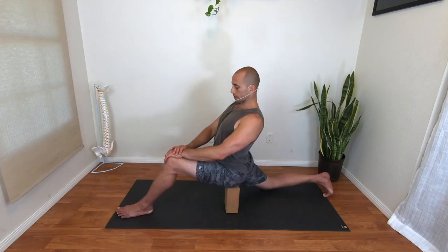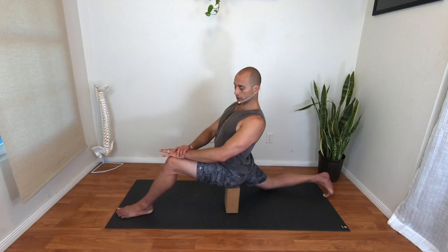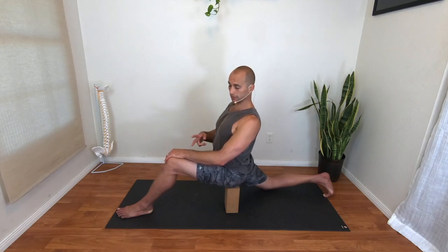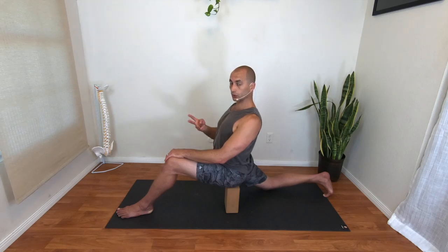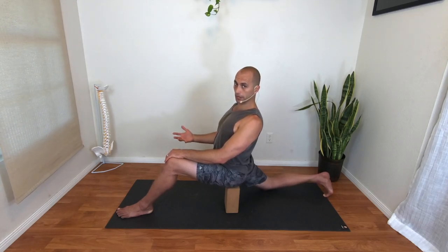And if you notice that one side is less flexible, and for example, if on one side you needed 2 blocks, but on the other side you only need 1, what this should suggest to you is to spend more time on the side that needs a little bit more flexibility, that isn't as flexible. So you could do it in 2 ways. You could either start on the tighter side, do the other side, and come back to the tighter side. So you do a total of 3 sets, but twice are on the tighter side. Or you could just simply spend more time, twice the amount of time, on the tighter side.